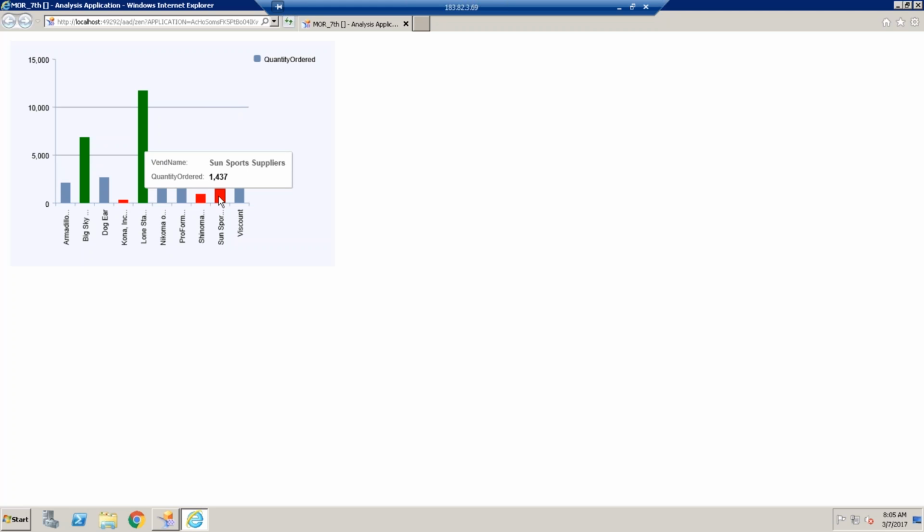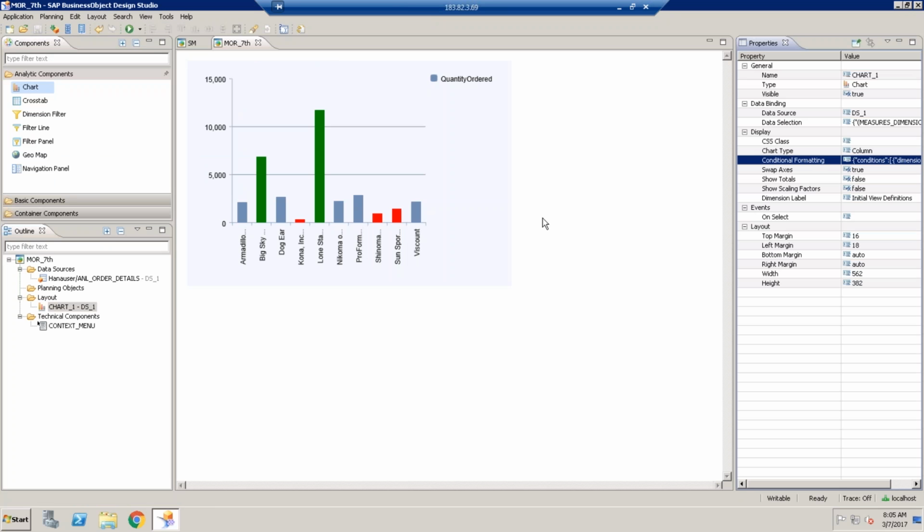It's just one way to catch the attention of the user directly, rather than he points the mouse and finds the value. As soon as the application launches, he can see directly that two values are good, five values are average, and three values are something on which I need to concern myself. So you can directly go and do the needful. It's one way to make the user catch the information easily. These are the places where we use conditional formatting.